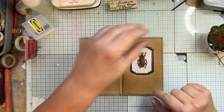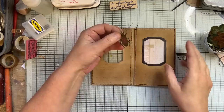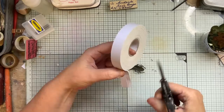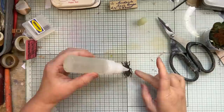It's perfect. And what I've done is I've just shaped them a little bit, just gently. If it cracks, but I've only got one layer of embossing powder, so they don't tend to crack. But if they do, just heat them up again. And I'm going to put a strip of foam tape in the middle. Now, I'll glue mine in because they lose their stickiness.